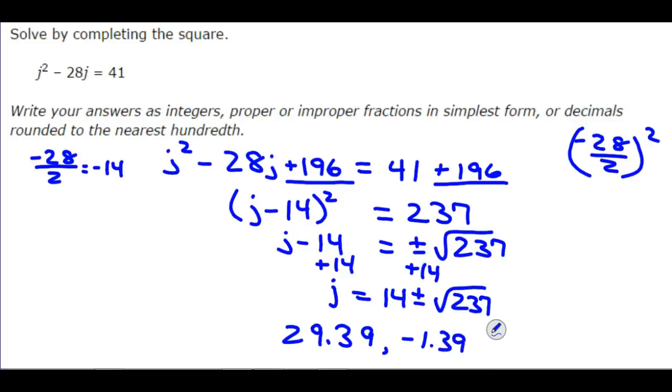Now, some of your math teachers may be so particular about the way that you give answers that if you put parentheses around that, they would count it wrong. Because if you put parentheses around that, it looks like an ordered pair. So when you're given solutions, on paper, don't put parentheses around your solutions. It's a list. It's a list of numbers.